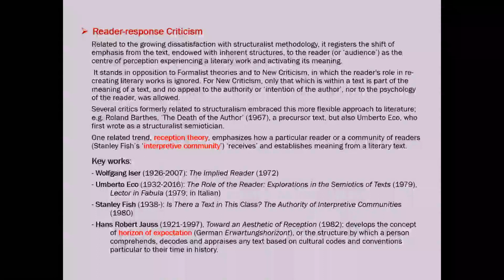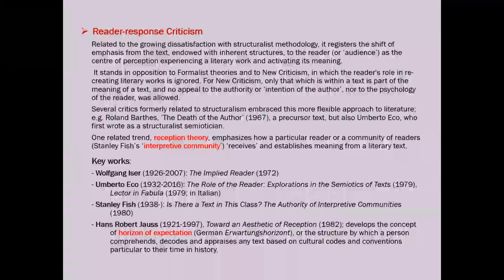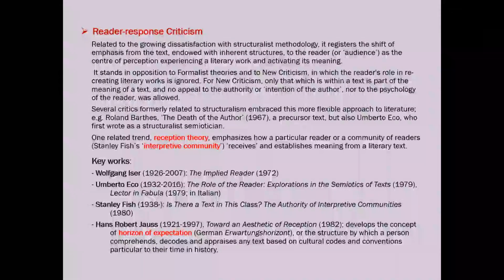Now, what's interesting is that there are several critics that, as I said, were formerly associated with structuralism: Roland Barthes, but also Umberto Eco, known as a writer who started as a semiotician, also turned to reader response criticism. The crucial text there is another text by Barthes, The Death of the Author, in which he wants to leave the author behind because for him it's just a symbol of authority, of the canon. But he says that the death of the author means the birth of the reader. So although he focuses on the text, he puts the author to death in order to free the reader to read the text. And same with Umberto Eco, who started as a structuralist semiotician, and then wrote about, as you can see in the keywords here, the role of the reader, exploring the semiotics of text. So he applied his skills as a semiotician to the role of the reader, how a reader reads a text.